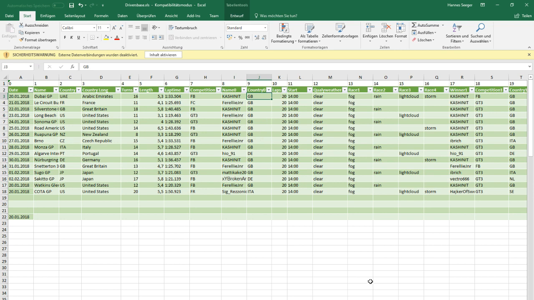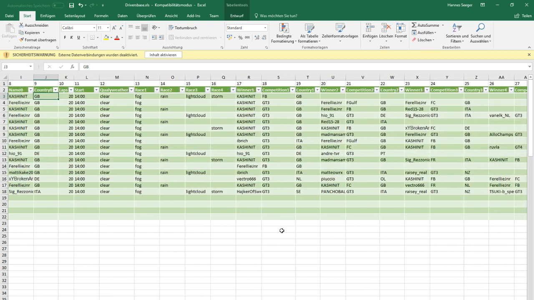Then there is some data for the current race, which is the laps, which are all set to 20 now, because I don't know yet. The starting time, 14:00, which is text, so it should be possible to, for example, put in some speed up of time during the race. So if you start at 14:00 or 2 p.m., and the time progression is increased, this can be shown here. It's not a problem. It's not a real hour here in the Excel file, but text, which makes it a bit easier.